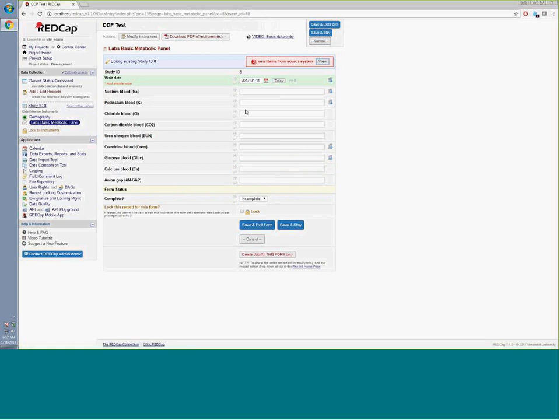But it should generate all these as well, the lab values for me. You don't have to worry about anything. It helps alleviate that.